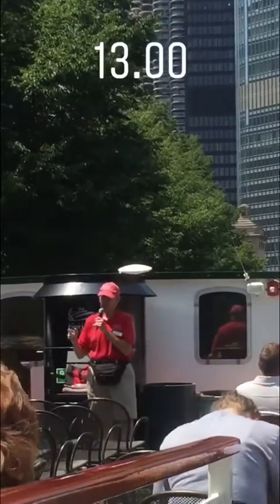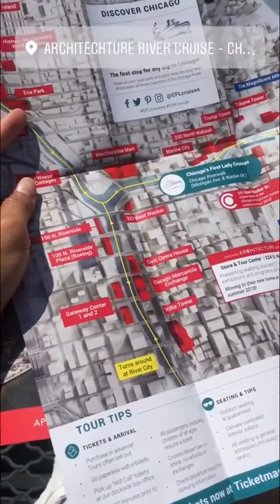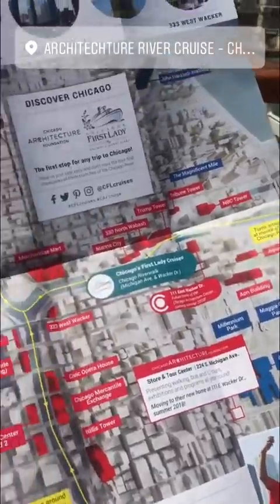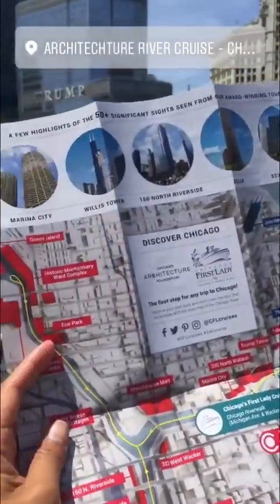Something is happening right now, so the people on the top of the deck, if they want to get up and turn around, the people on the bow, it's 53. Now the clock tower on the top of the first Wrigley building is modeled after the Giralda Tower in Seville, Spain. And the design is what they call a Spanish or French Renaissance.